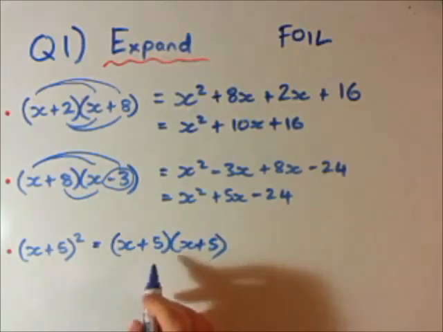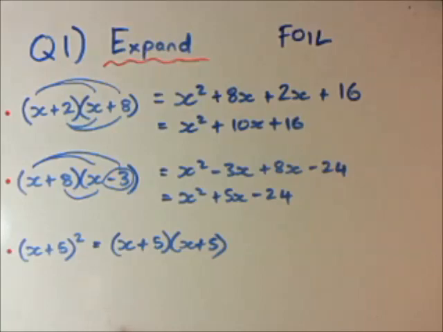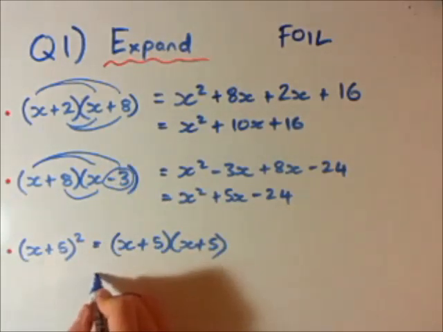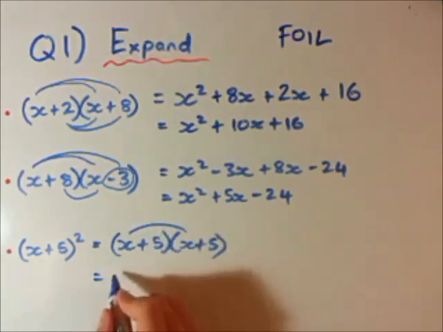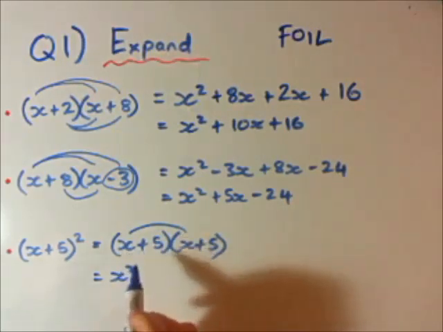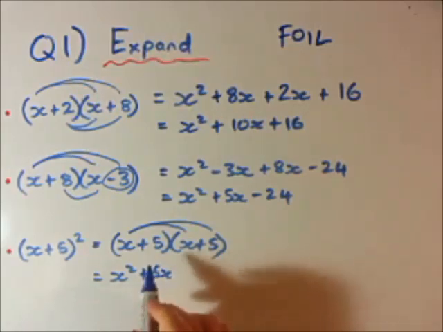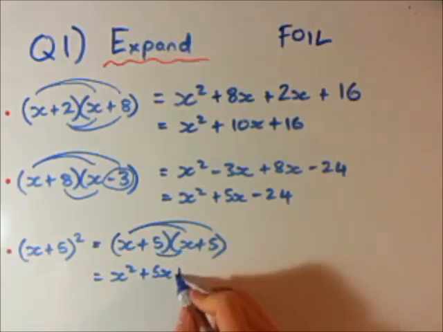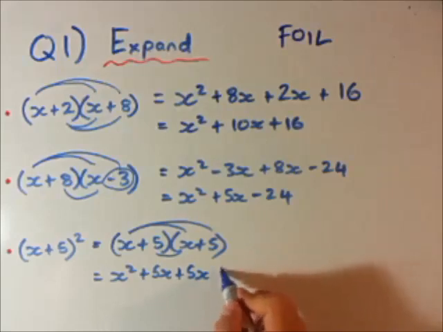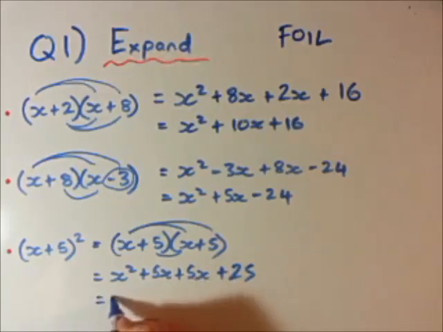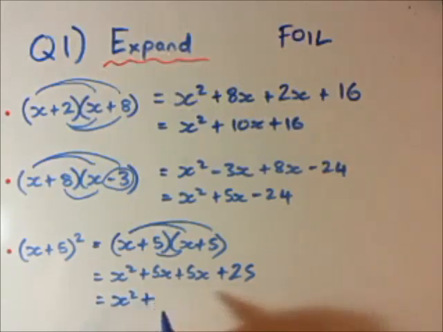So, using that piece of knowledge, I can say that this is the same as, and it is, x plus 5 all in brackets times by itself twice. So, now this is the same as what we have up here. So, I'm going to go x times x, x times 5, and then 5 times x plus 25. Now, I'm going to group these like terms.